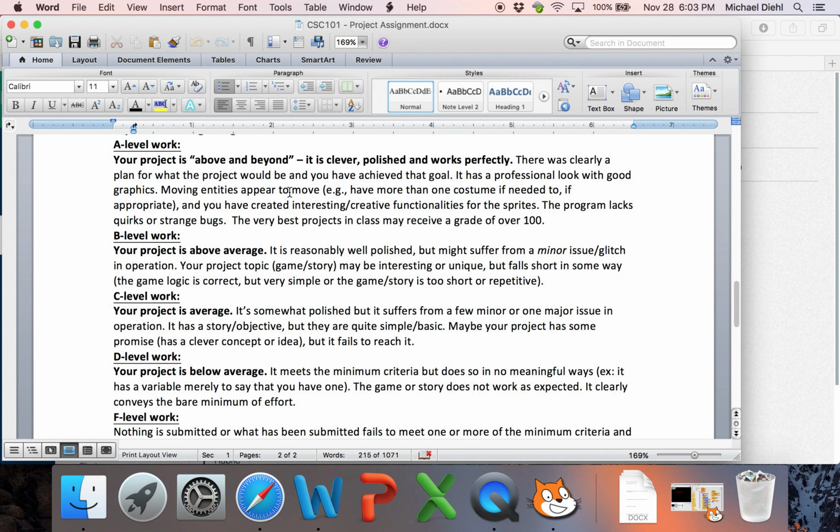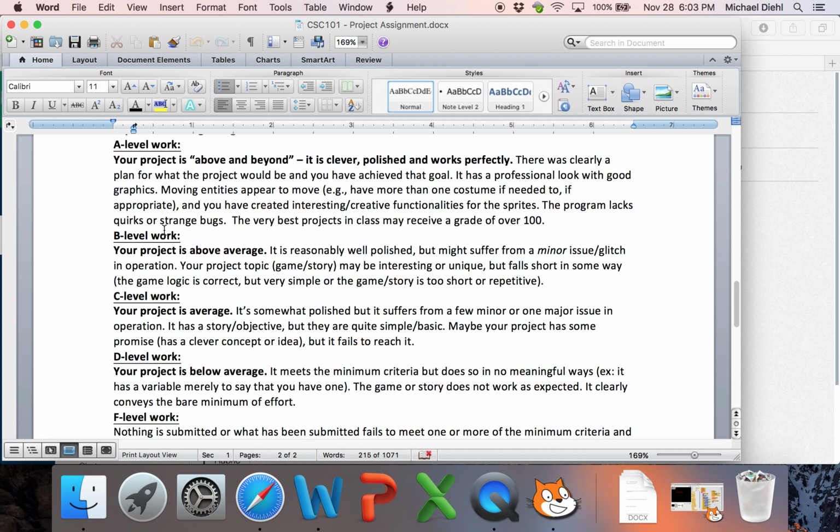Have your friends play it. Say like, hey, what would you guys add to this that would make it better or more fun or more challenging? In theory, I shouldn't be able to beat your game in 10 seconds. It doesn't have to be the case that your game is impossible to beat, but it should be somewhat interesting at the very least in order to score well.